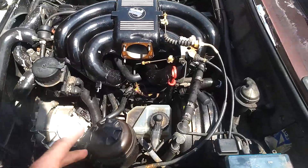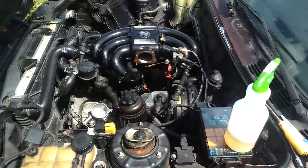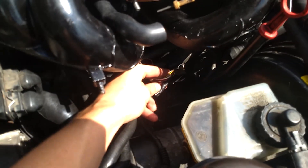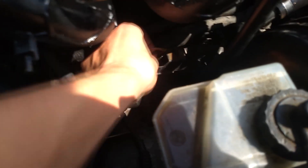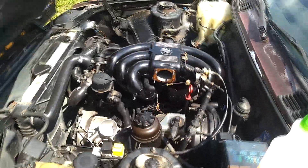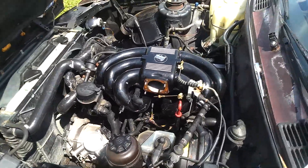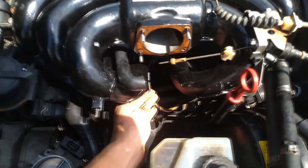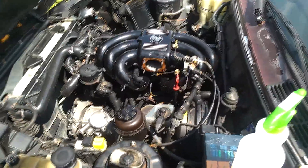I'm taping the wires together right now. I discovered I'm a grade A idiot — I put it together and taped it all up, but it wasn't running right and the temperature gauge wasn't working. I thought it must be the missing wire, so I cut back into the wiring harness trying to find where the old wire might have ripped off. I ran it all the way back and didn't find it. Then I Googled it and found a forum post saying that wire doesn't go anywhere — it just doesn't do anything. So I did all that for nothing. Google before you act is the moral of the story.